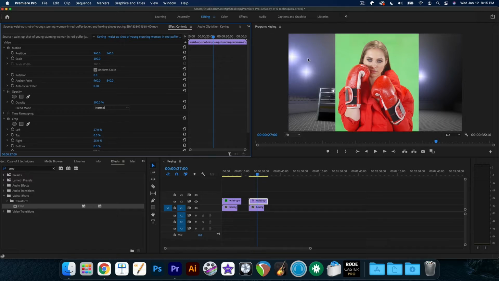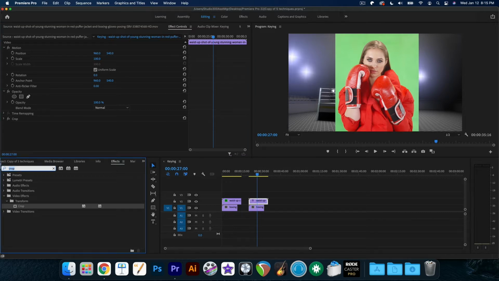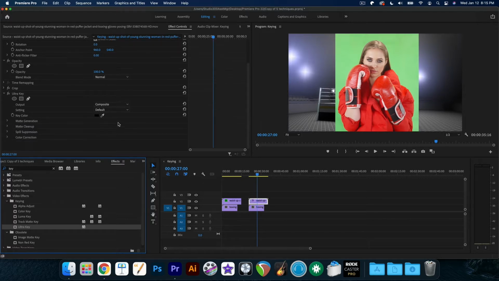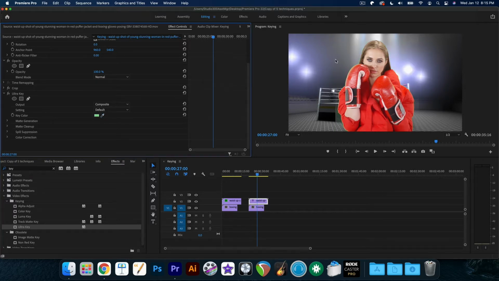That means I'm not having to look at this area, and I'm not having to look at this area when I go ahead and do my key. So now we're going to go ahead and do our key. There's nothing wrong with doing it the other way, but I feel like this gives you a much cleaner look because you're getting rid of a lot of problem areas. There, you can see instantly we got rid of almost everything.